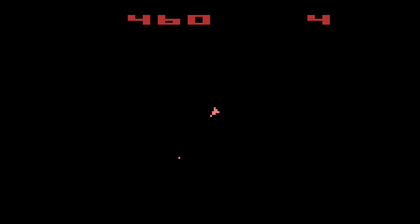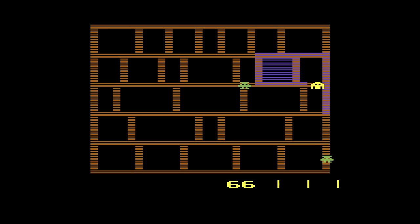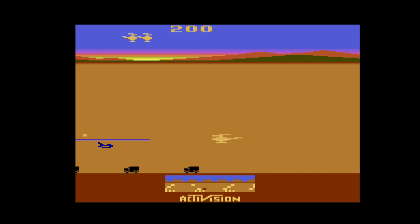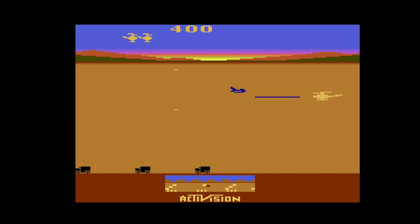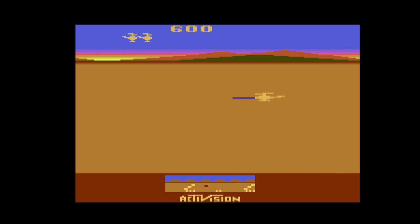The Atari 2600 was what kicked off my passion for video games. True story — being the sixth of seven children growing up in a house with one TV, I would wake up as early as I could and hook up the Atari myself just so I could play more before everyone else woke up. During a time where video games didn't have a lot of media coverage, there weren't many video game magazines, and there certainly wasn't the internet to tell you what games were coming out. You just had to grab it and hopefully you'd luck out with a cool game.